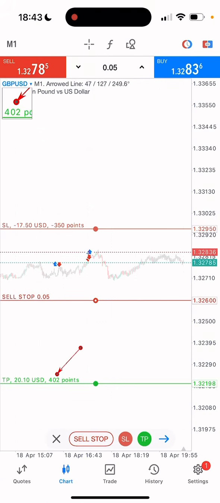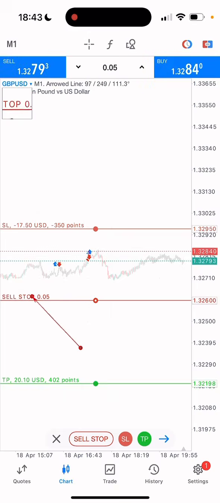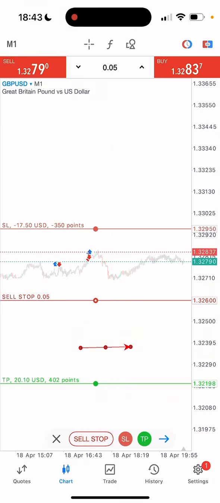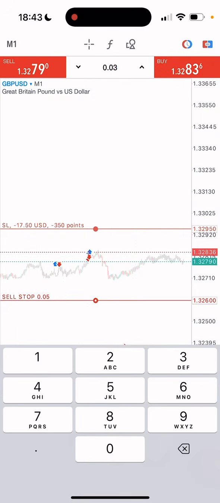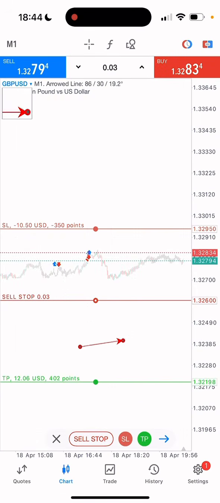Yes, the profit looks so nice and sweet, but until your account is actually at a point where it can carry this trade, you need to play smart and play smart the right way. So what do we do? We're going to reduce the lot size. Again, let's try 0.03. If you have a $50 account and you lose $10.5, is that a good trade? Well, I would say it is not bad, but we can do better. So now, if you're a risk taker, I would say, okay, you can try and take this. It is not too bad, right?